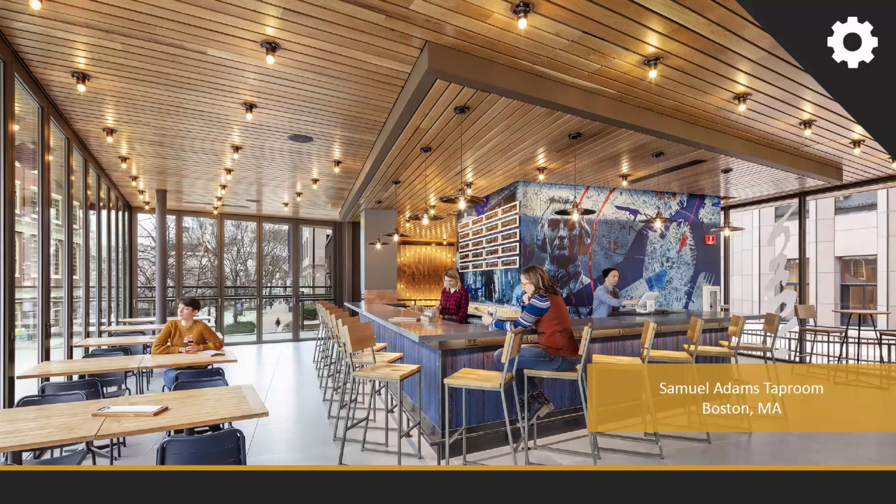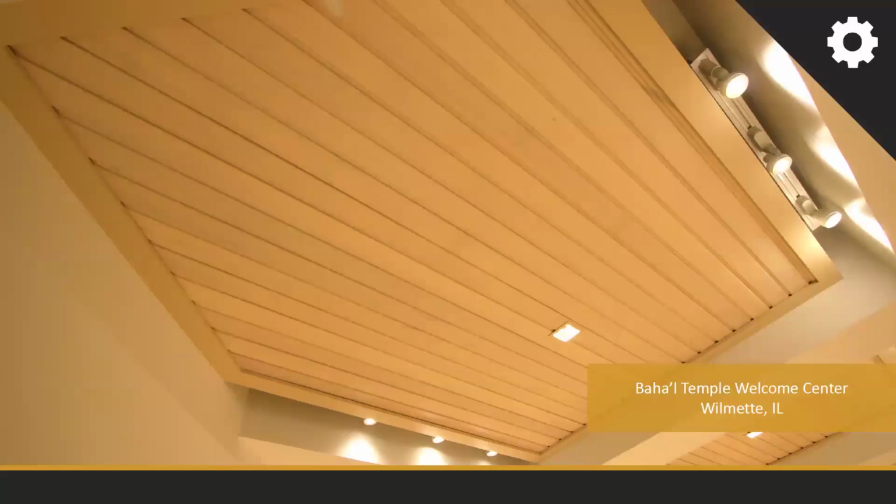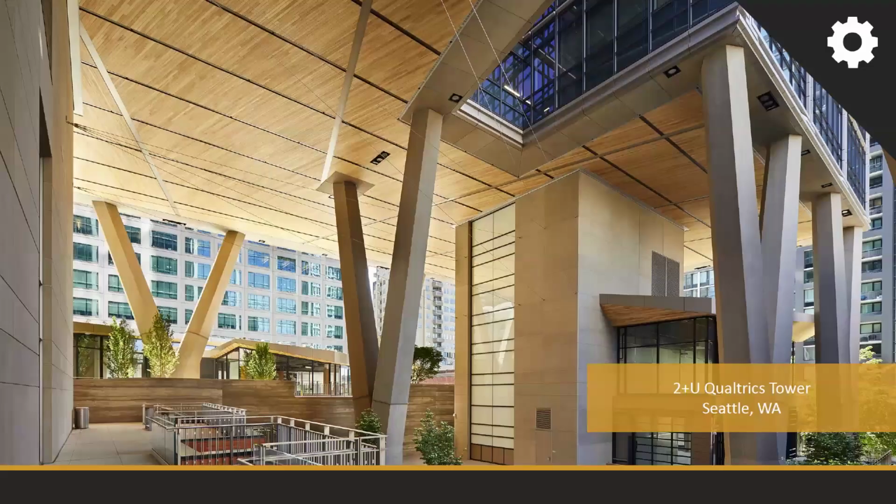And now we're going to move to a linear closed system. So now you're going to notice in the reveal, instead of having that black, we now actually have a piece of wood. Typically with the closed system, we see it used on the exterior, and that is because you're not going to get any type of NRC or acoustical performance. And again, it just helps to give that more monolithic look because now you don't have that black reveal showing.